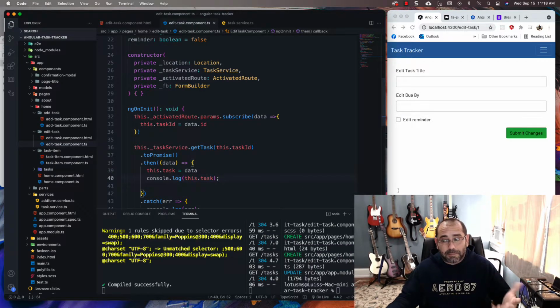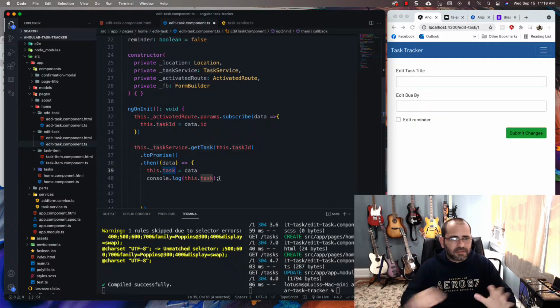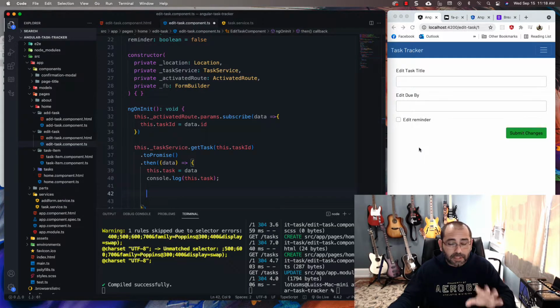That's what I kind of expected, and I don't know why it wasn't working the last time. I think I was just calling in data instead of this task, and it just wasn't available yet. Speaking of something not being available yet, we may run into something quickly later, so we'll see when we get there.